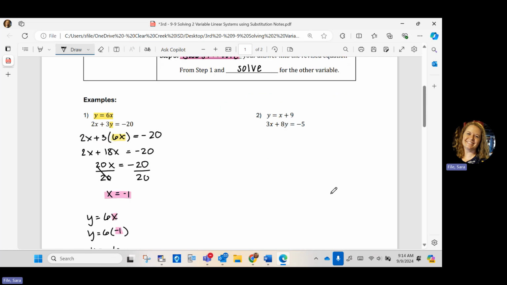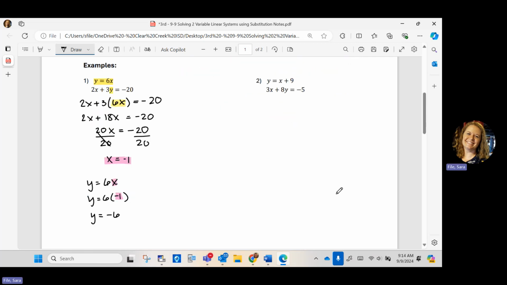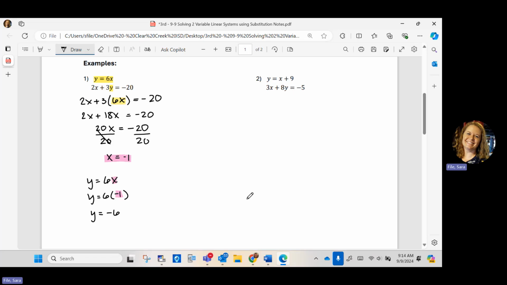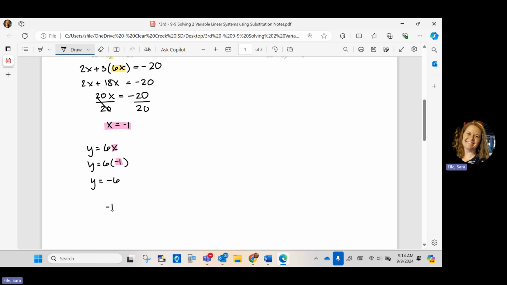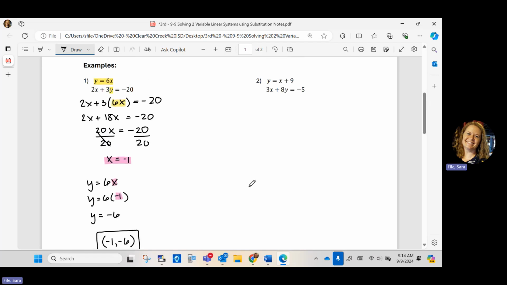Okay, little cycle there. Now that I have both x and y, how did I say I'm going to write my solution? Do I just box in x equals and y equals? Yeah, like a coordinate, an ordered pair. So my solution is -1, -6. That is a point. If I were to graph both of those lines, that is the point where they would intersect. Okay, so let me show that to you graphically.